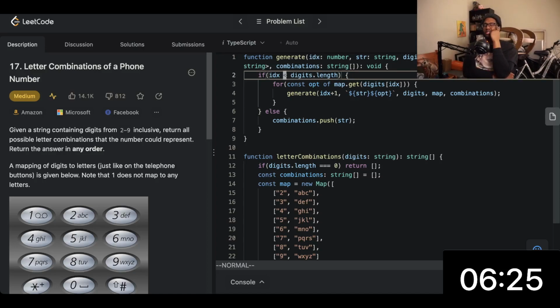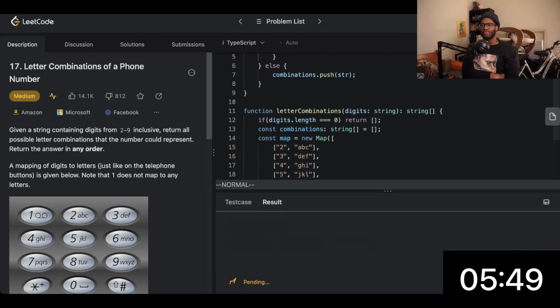Let's say 1 is less than 2, which it is. So we're going to interpolate the string which is already there, which is A. We're going to add D to it, call generate again. Now IDX is going to be greater than digits.length, which means we'll push it on. Then we'll finish that call and then go back to the E path. Then we can do B. Yeah, I think this should work.